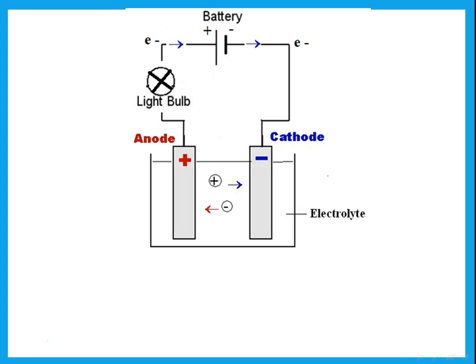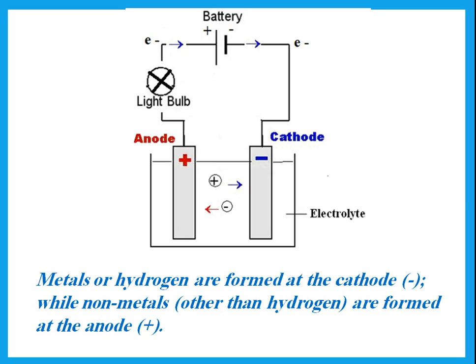We're going to have certain electrolytes, a certain liquid, and we're going to see what happens at the anode and what happens at the cathode. You should realize that metals or hydrogen form positive ions. So a metal ion will be positively charged, or a hydrogen ion is positively charged, and as such it will be attracted to the cathode, or the negative electrode. When it goes to the cathode, it takes up electrons. So the metal or hydrogen ions go to the cathode to take up electrons, to gain electrons. Now, non-metals form negative ions, and the negative ions are attracted to the positive electrode, and they give up electrons at the positive electrode. So the non-metals lose electrons at the anode, or the positive electrode.